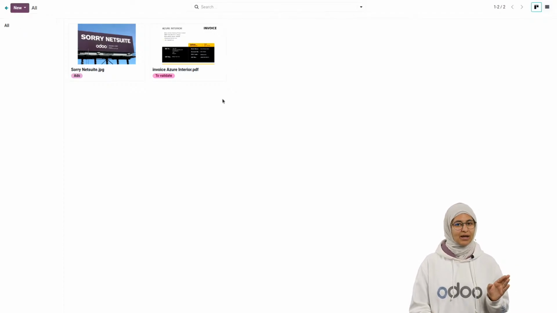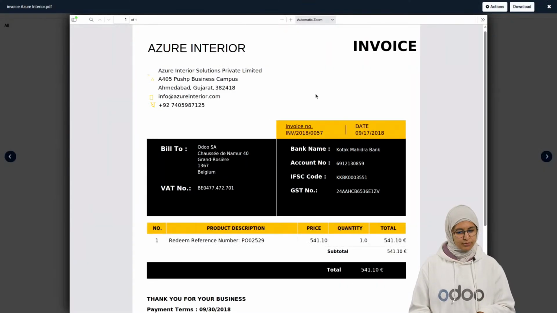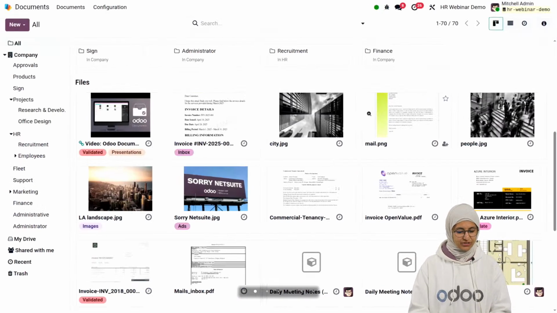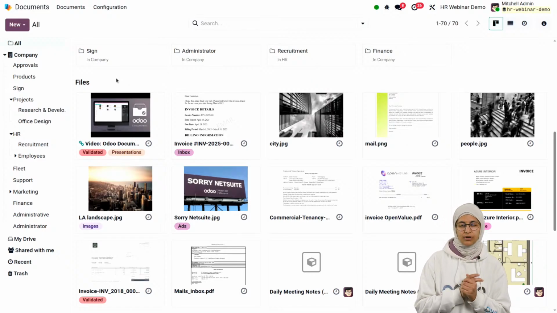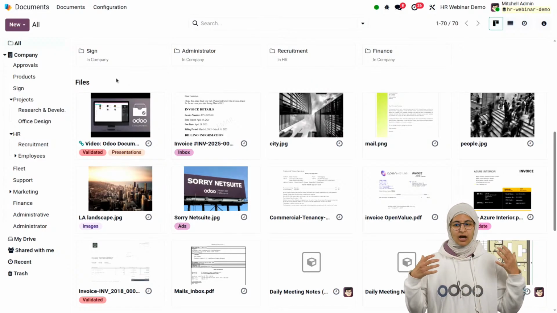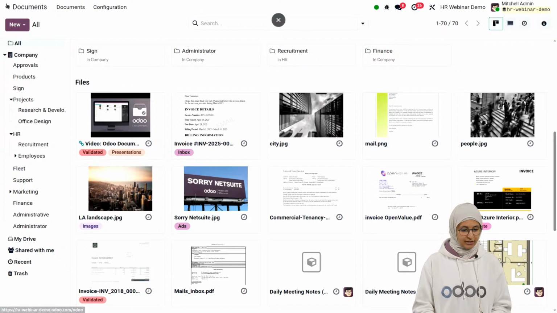Now, because I've only shared specific files with him, and I haven't given him access to edit anything, he's not able to upload, but I can make the change as well. And he'll be able to view the files and download them as well. Now, this is great because it's going to make flows a lot easier, not just for HR employees who are dealing with sending files to a lot of employees at the same time, but also from a sales perspective where I want to share certain documents with my client as well.